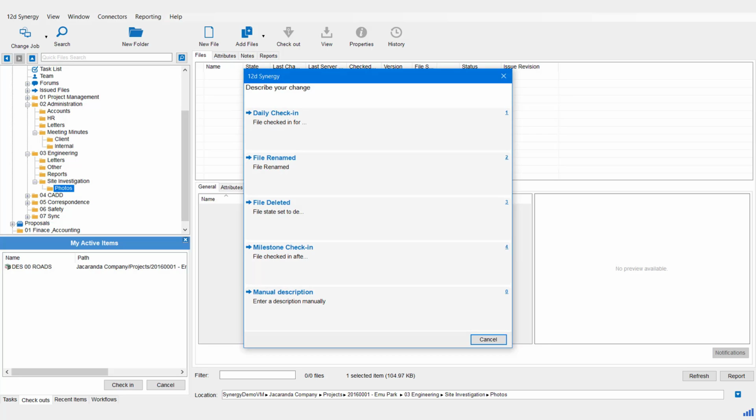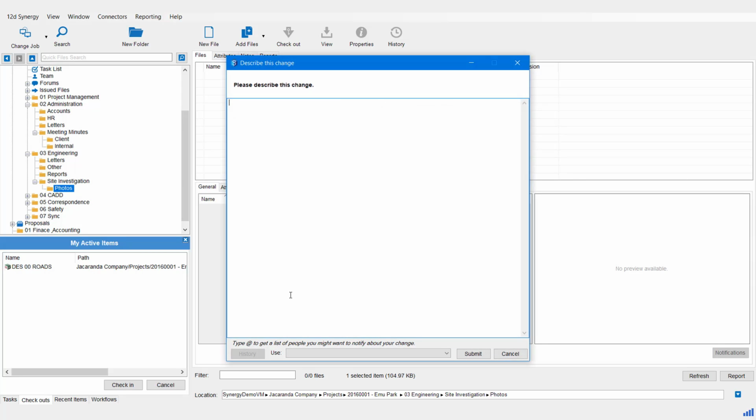Again, I get the history description. So in this case, I'm going to go manual description, and I'm going to go new photos from site visit.